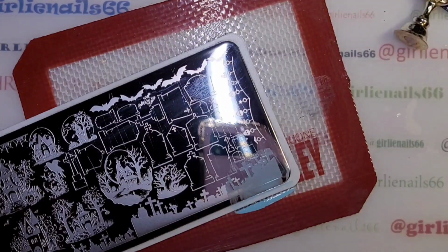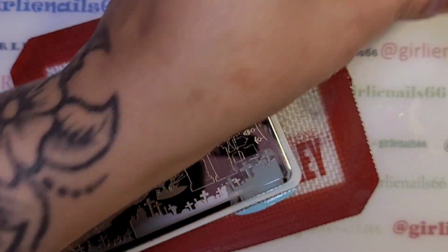And I got a freaking fruit fly. I don't know why we have fruit flies in the house.